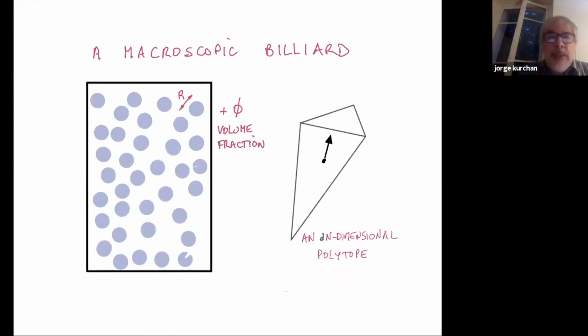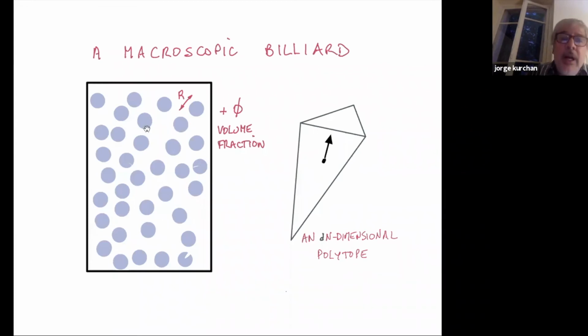So, but we are interested in macroscopic systems eventually, although we are playing now at low dimensions. We are interested in really thermodynamic systems. Can you make a thermodynamic billiard? So a billiard that is n-dimensional or something like that? And the answer is yes, it is very famous, the most famous of all.